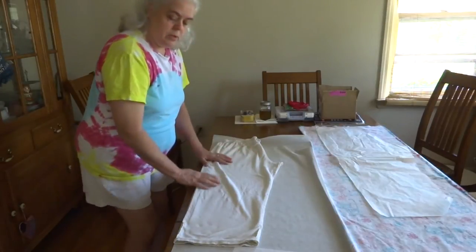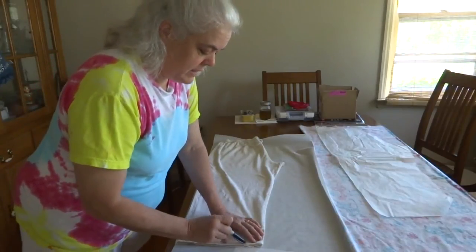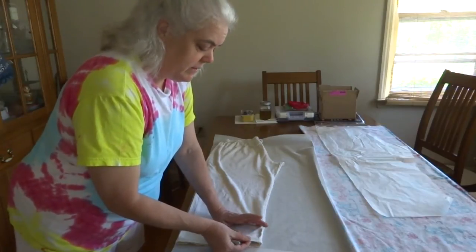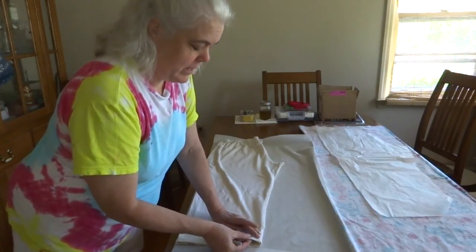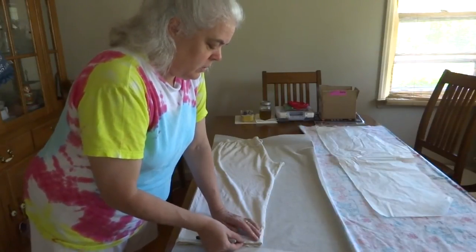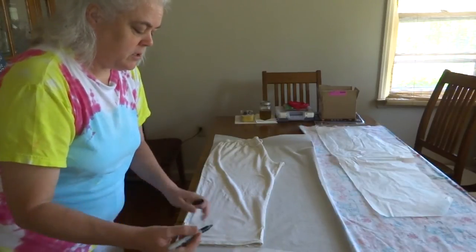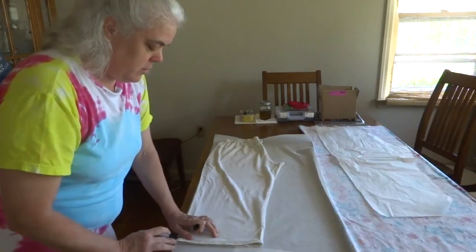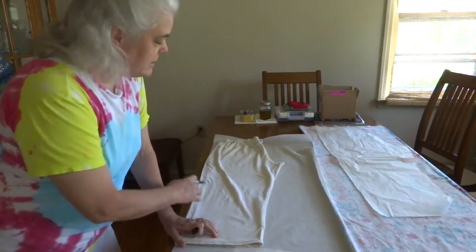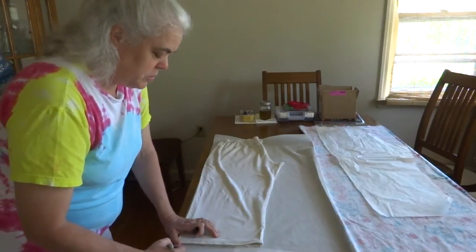Then what you do, you got it just laying there, take a marker, and you see how they've got this folded up by about 5/8 of an inch. And the reason I know it's 5/8 of an inch is I've measured my thumbnail. Yes, I did. It makes hemming so much easier if you know the width of your thumbnail. What I do is I don't do my marking to be real specific, but you're going to add that increase there and maybe a little bit more. If these aren't quite long enough, you know, you can make them longer now. You just would draw a line.